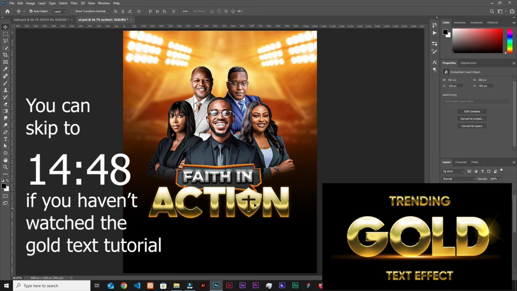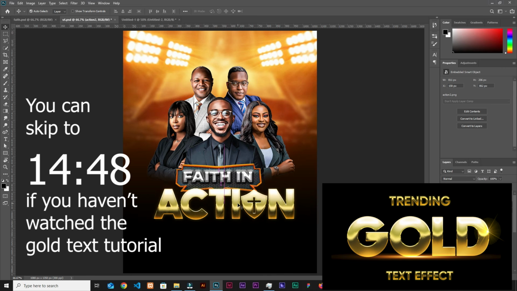So I'm just going to show you how you can do this shield right here. But to do the shield, you need to watch this video and have this text PSD file on your computer. Okay, but for those of us who don't want to watch any golden text video or know how I came across this shield in Photoshop or the cross within that, don't worry, I left this PNG in the resources.